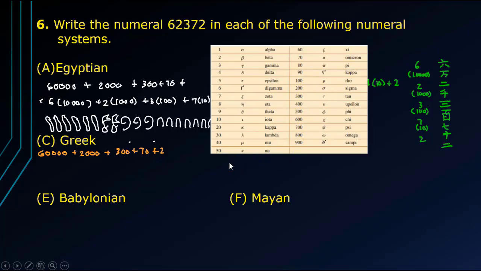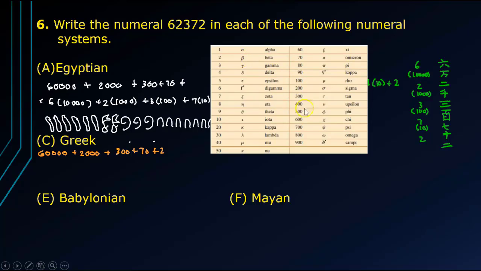If you want to start getting to thousands, you use the iota symbol, which is this symbol right here, but you put it into a raised position before the number to indicate that. So if I wanted to indicate 60,000, I'm going to go to the symbol for 60, which is this symbol right here, chi. I think that's chi. Or Z. I'm bad with my Greek lettering names. So I'm going to have this with an iota symbol next to it, and when I do the 2,000, I'm going to have this symbol with the iota symbol in front of it.